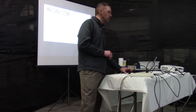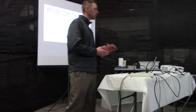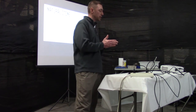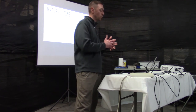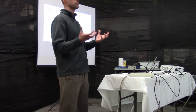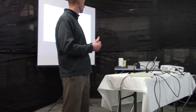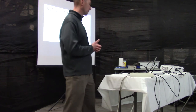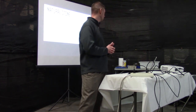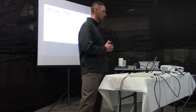Natural stone is also readily available and has green attributes for LEED intended construction. It's environmentally responsible. It is a low embodied energy product with limited maintenance requirements and no off-gassing, which means that we're not using paints or pigments or kilns or anything like that to produce this material. It's all harvested out of the earth naturally. So the carbon footprint is actually lower using our quarrying process than a man-made product.